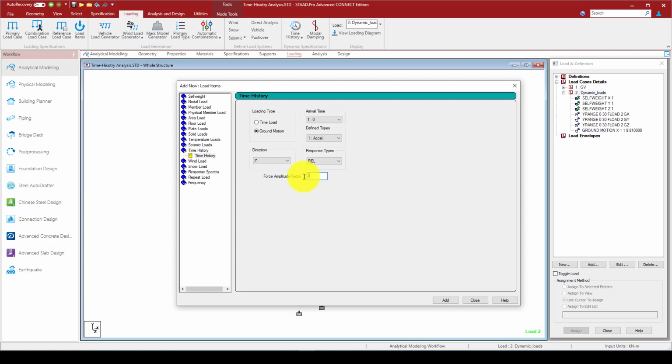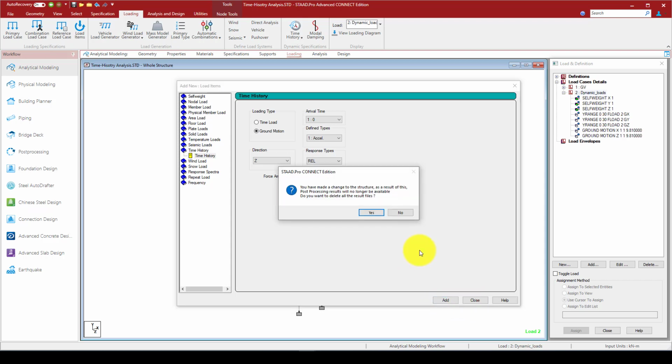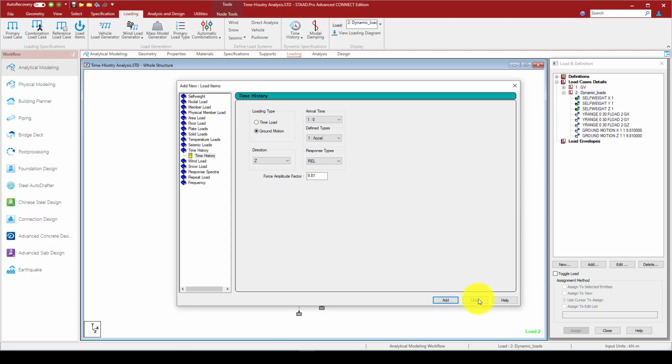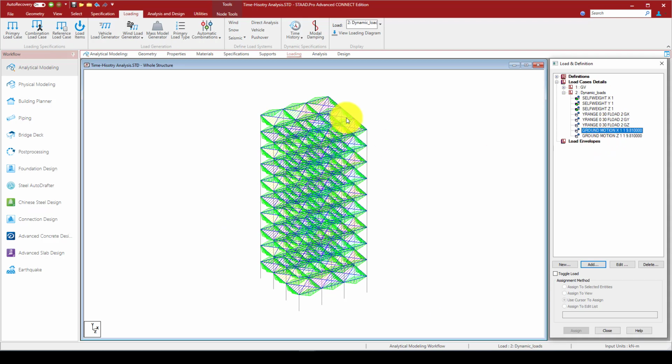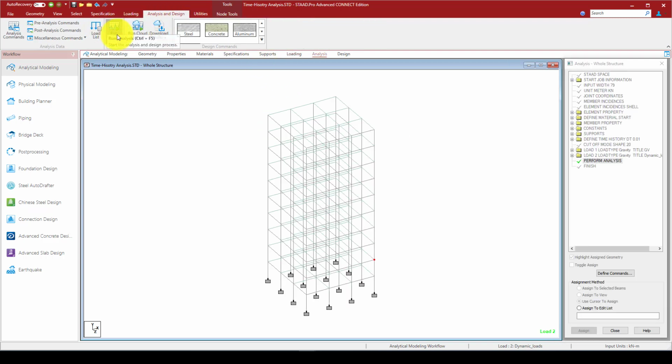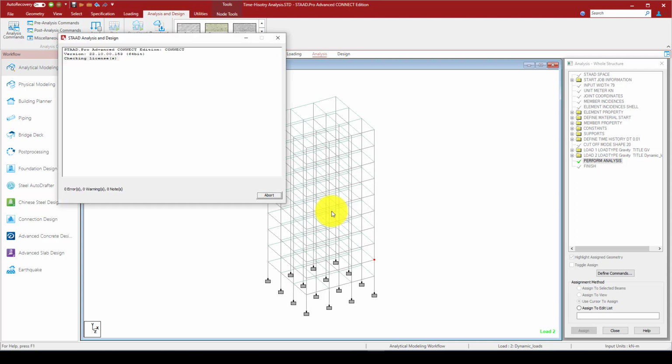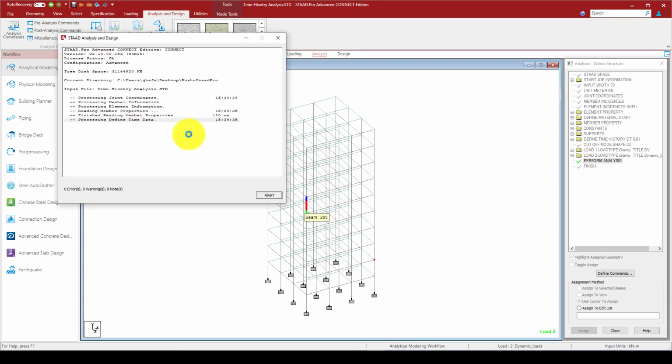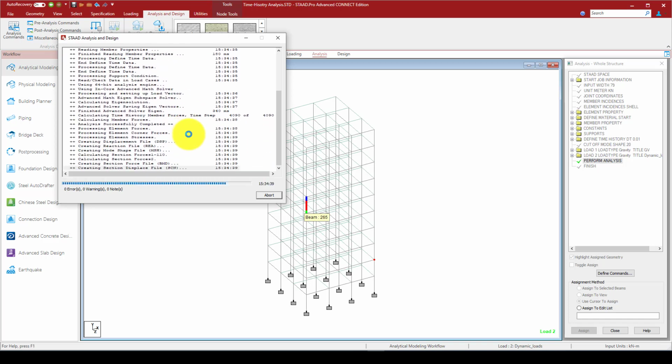So the amplitude is 9.81. So we're gonna add, so yes, we have created two directions, and now we can see the response again. And you go back to the analysis, and we want to run, and the program will start to run. So this time we applied in multi-directional.